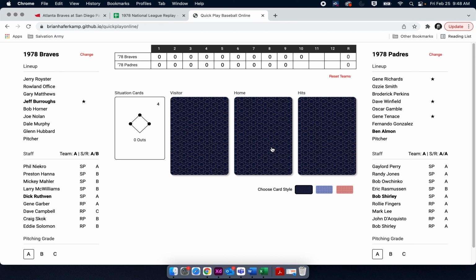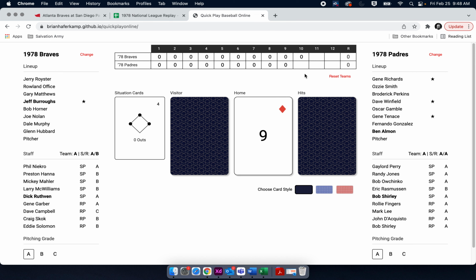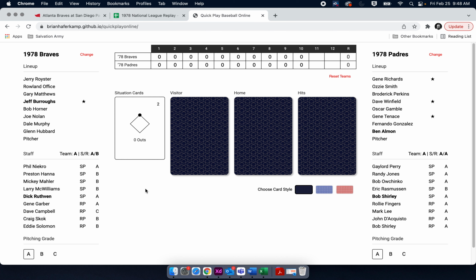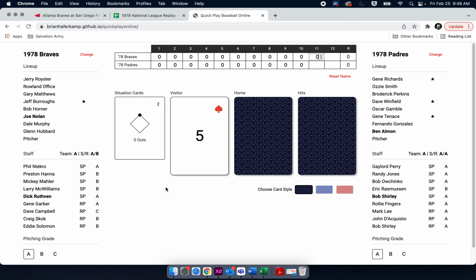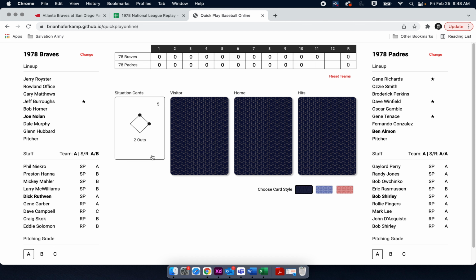Ben Oglivie, bottom of the order for the Padres, but the bases are loaded with nobody out, and he just misses a hit. Third baseman reaches out and snags it. 2 Ks later, they're out of the inning, and we go to the 11th. Joe Nolan can't come through with the hit and knock in the runner from second. Scoring opportunity here for the Padres. 2 on and 2 out.